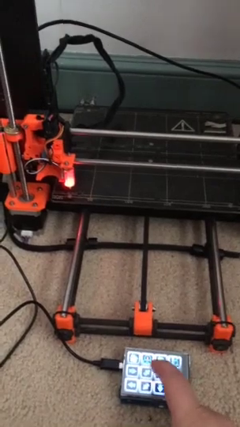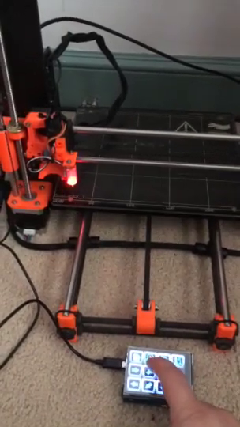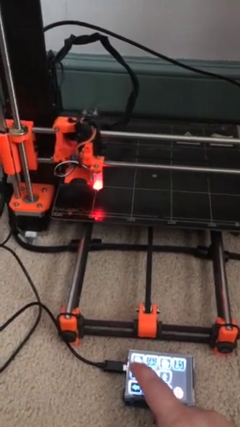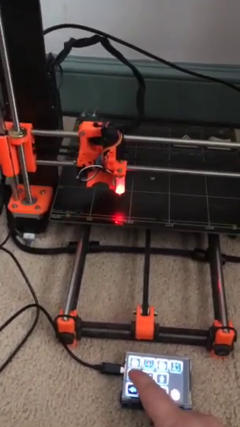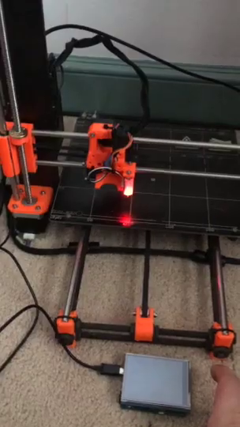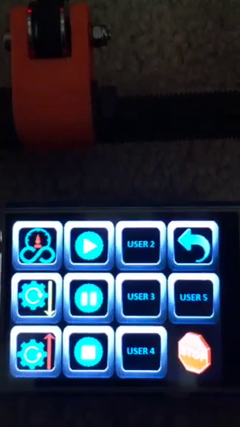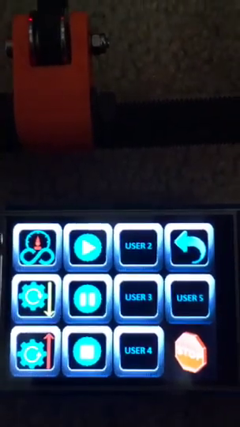Okay, and now we should have control over the table, and we can adjust the X value. Here in the extruder, we can also go to the extruder menu, which has the play, pause, and stop buttons, the extrude up, extrude down, 4 user buttons, and the ability to go back. Can hit E-stop, shuts down the power, and go back to sleep.